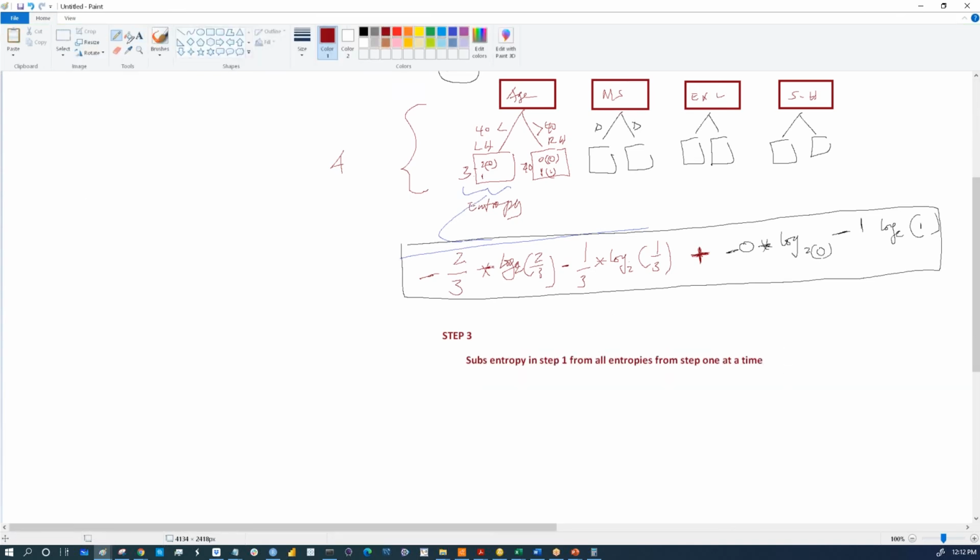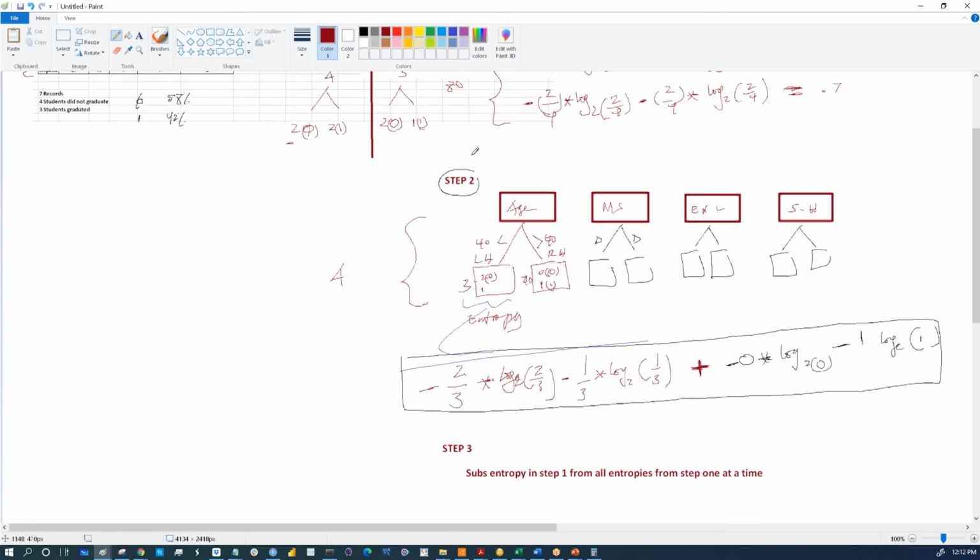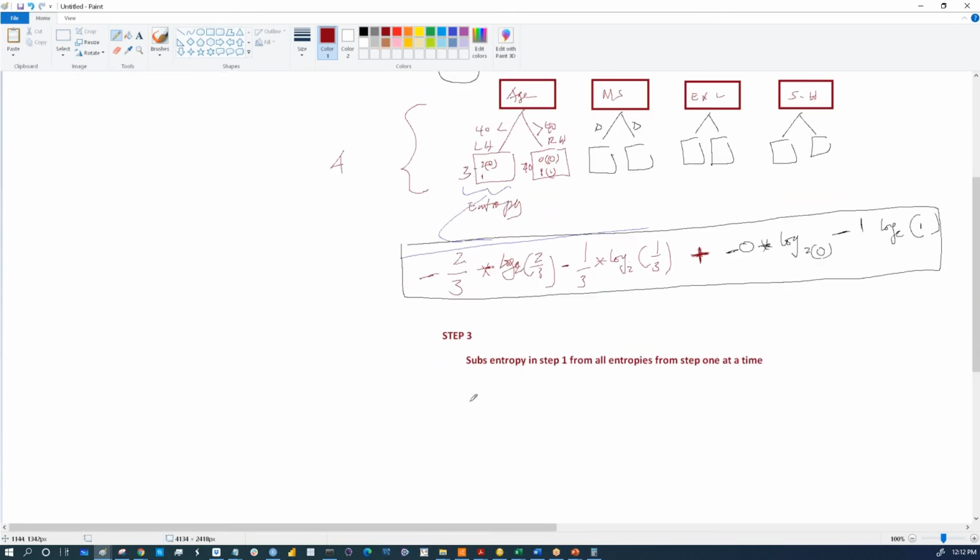In other words, we are going to take the step 1 entropy minus the entropy of age, step 1 entropy minus the entropy of marital status, step 1 entropy minus the entropy of experience level, etc.